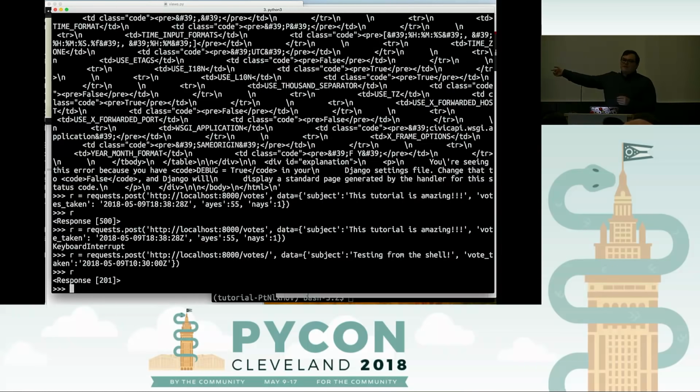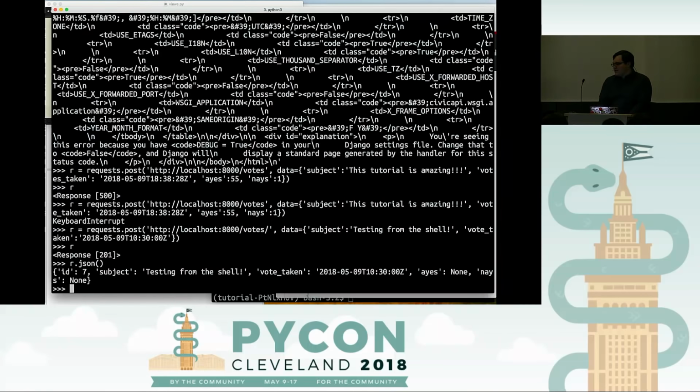So this response 201 is what we would have hoped to happen. 201 is the HTTP code that means created. And so now if we look at our .json, what we should get back is the data that we expected, plus for some reason removing the I's and the nays. We'll figure that out later. Because I didn't pass it into that post data. And you see now it's got an ID. So it did correctly create the object and returned it as part of the post response. Cool. Any questions? Yeah.